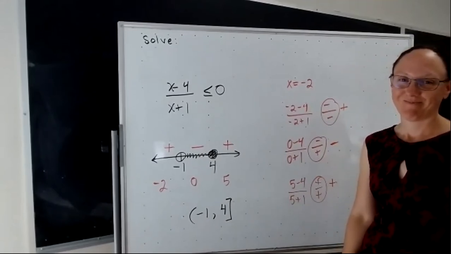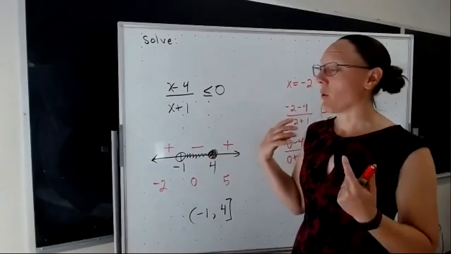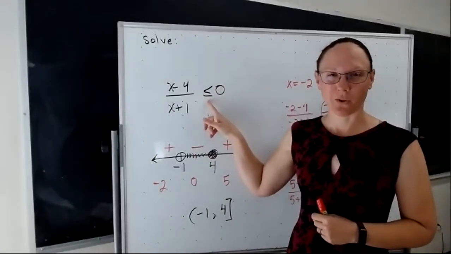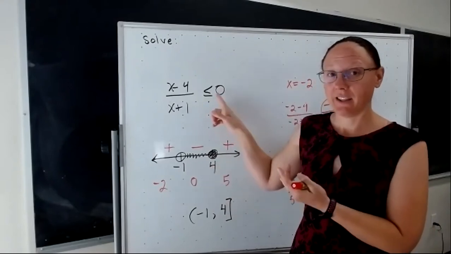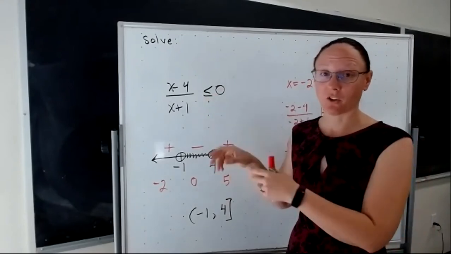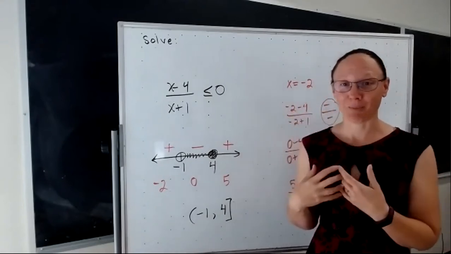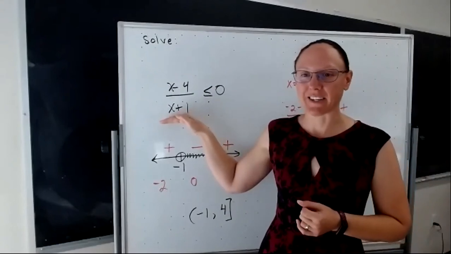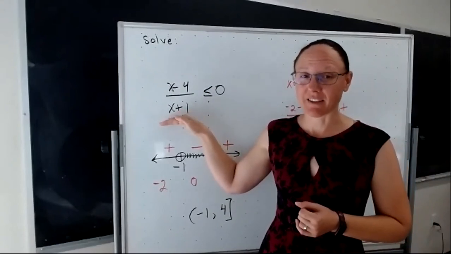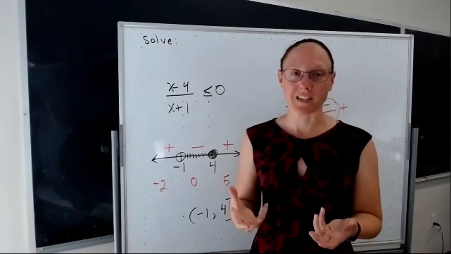Why is one circle filled in and the other isn't? So let me start with the fact that it says "or equal to," which would sort of tell us that we should fill in both circles, right? The "or equal to" part would say we should fill in both circles. We should be using square brackets. But then we have to turn to our other piece of logic, which is we have division going on and I can't divide by 0. Because I can't divide by 0, that means x equals -1 is restricted from being a possible value, right?